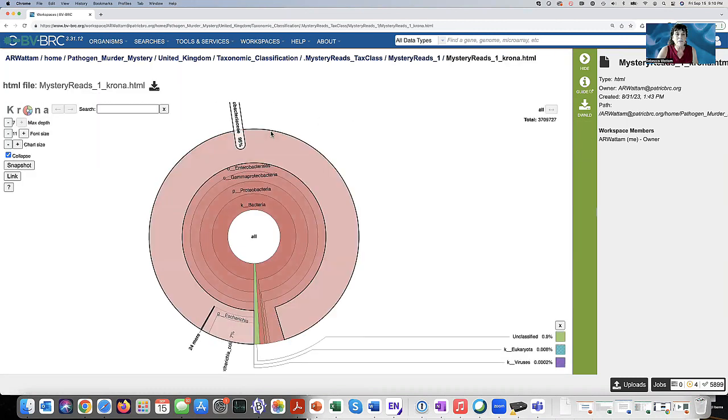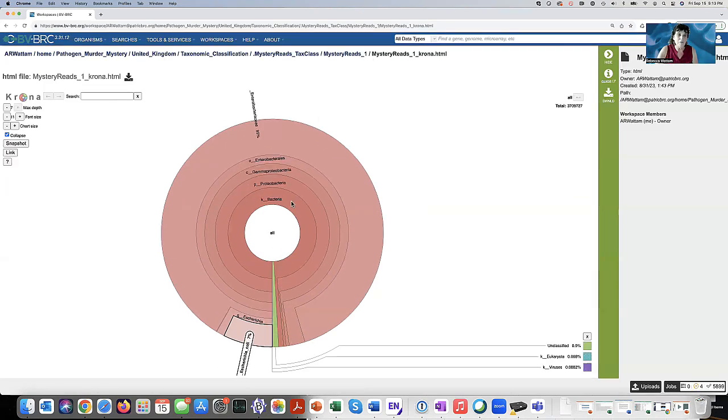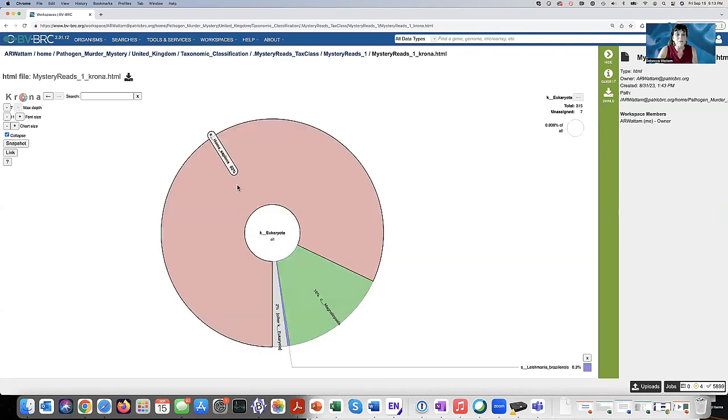And it's showing me, you can see this here, that most of it is Enterobacteriaceae. And down here, you can see that it's E. coli. So 95% of it is in Enterobacteriaceae. And within Enterobacteriaceae, because you can see it's a similar color, it's E. coli. So, if you wanted to see what eukaryotic, it's not much in there. But what it was, most of it is Homo sapiens in there and something else. I don't know what that is. But that's 82% of this small amount of reads. This came from a human.